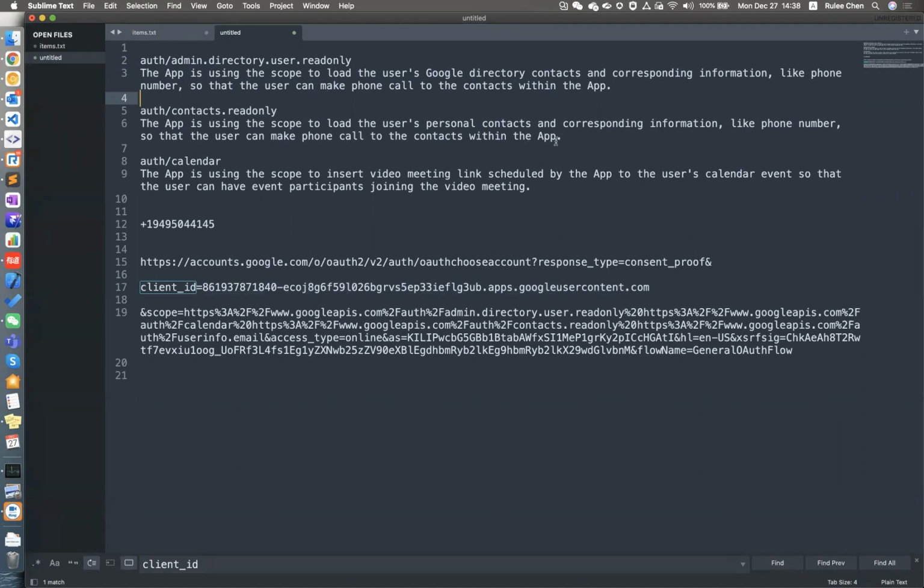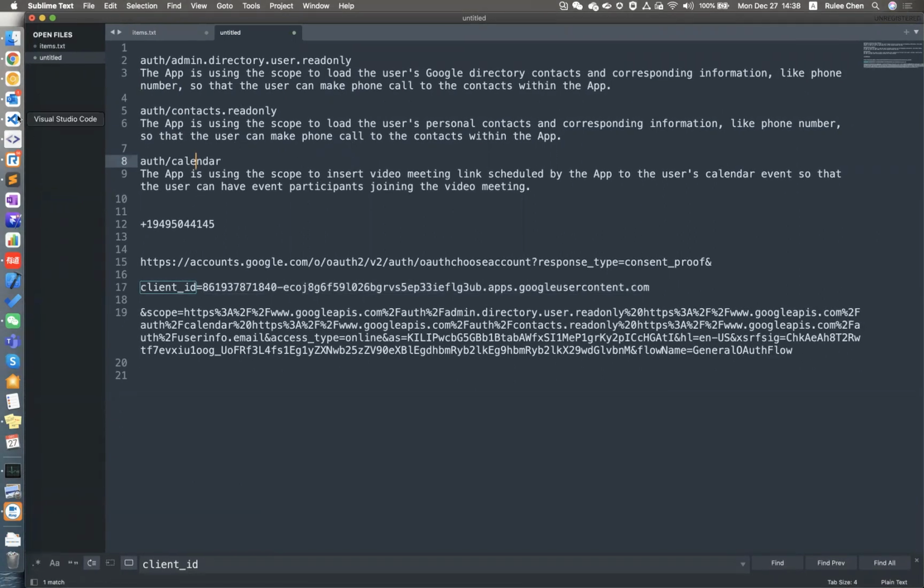I will demo the function. And the last one is the calendar service. The app uses the scope to insert the video meeting link scheduled by the app into the user's calendar event, so the user can have event participants join the meeting.